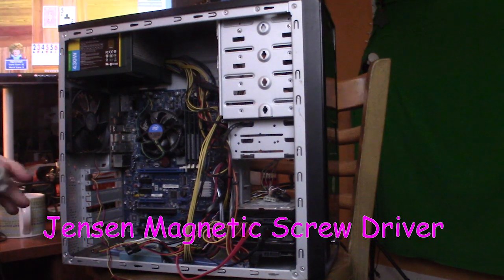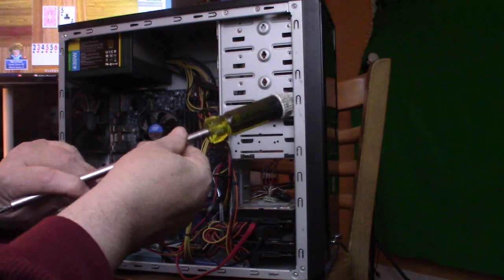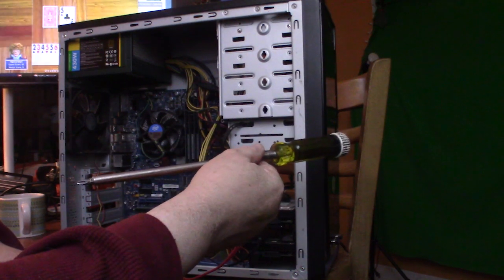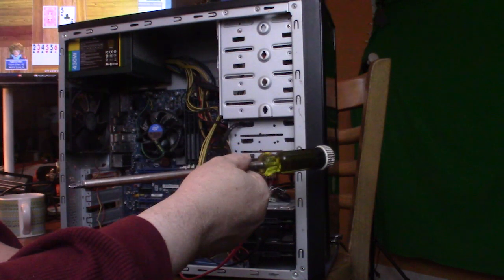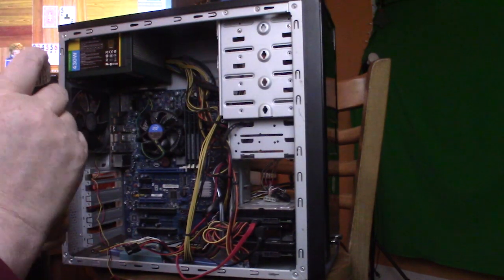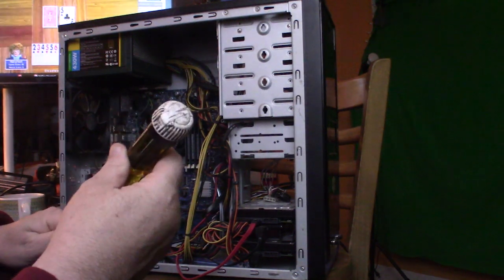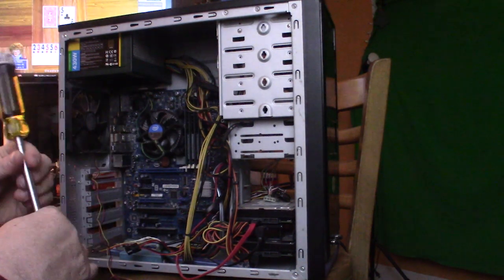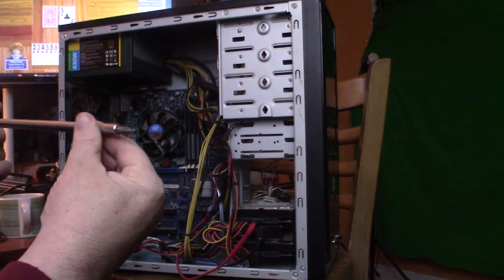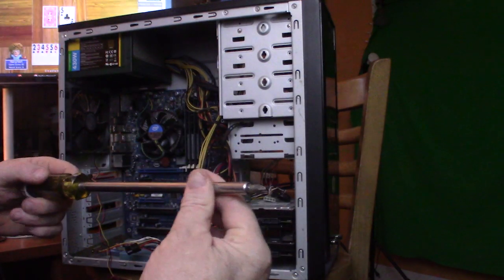By the way, this screwdriver. I've had this screwdriver for 20 years. The screwdriver has a cap for storing bits. It has some tape under it to hold it in place. Of course, it's the long one. It's a 12-inch screwdriver. You can't get them like this now.